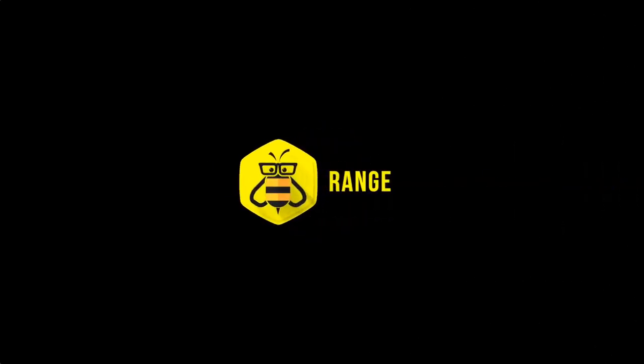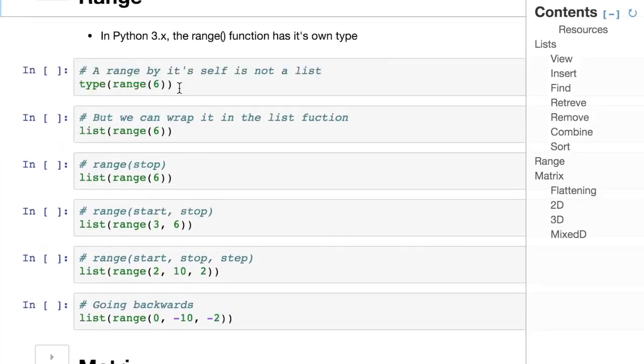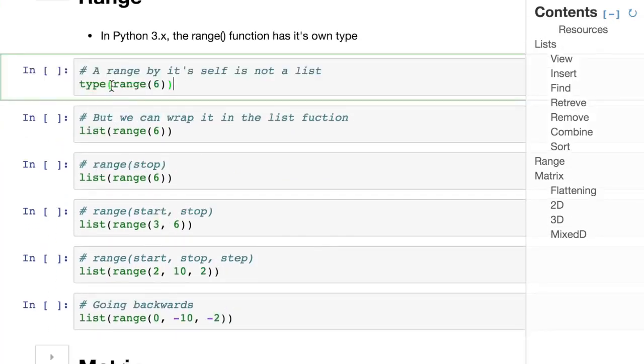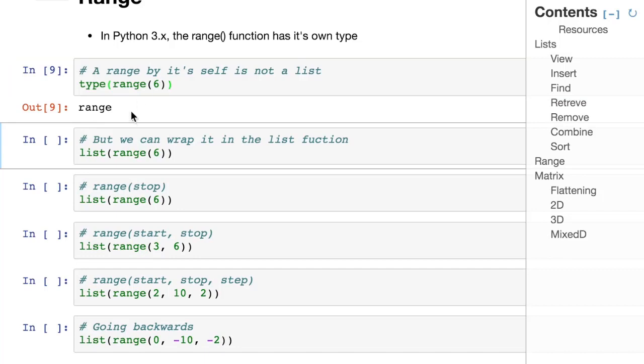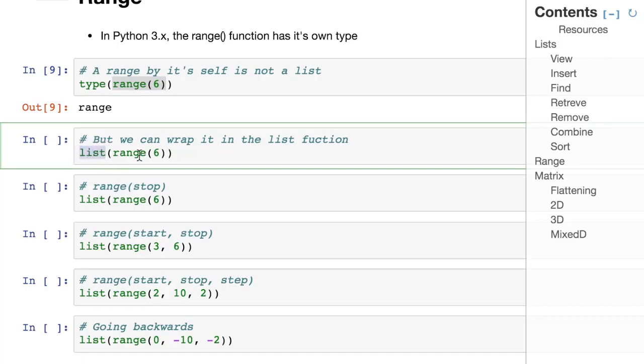Next up, let's talk about a special function called range, and it has a lot to do with the way lists work. There is a function here, and it's called range, and it takes a minimum of 1 parameter. So if you give it 1 argument, it is going to create something of type range, which is different than type list. But in this case, we're going to want to be using them in the sense of a list. So instead of leaving it at range 6, we're actually going to always be wrapping it in this list here.